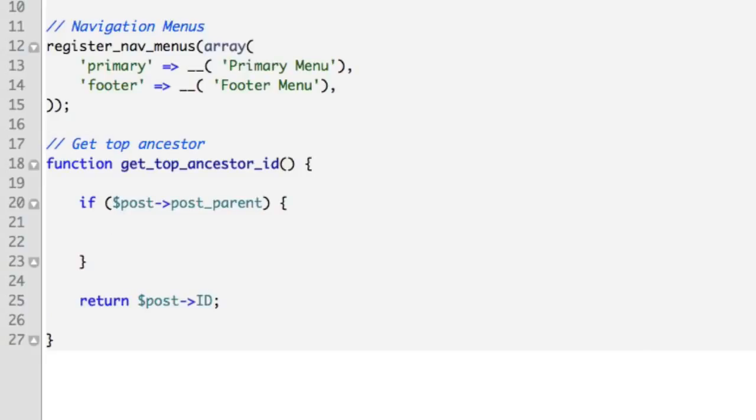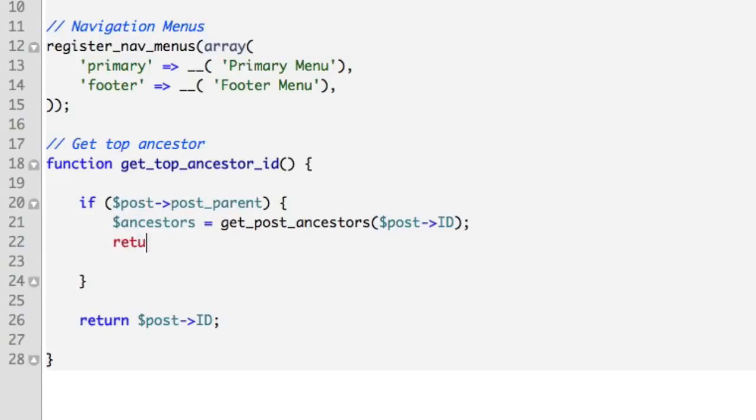So in this scenario, we're looking to simply get the ID of the topmost page. Now WordPress has a neat function named getPostAncestors. Now the issue here is that it's not doing exactly what we want. This will actually create an array with the parent, the grandparent, the great-grandparent, the great-great-grandparent, but we're not looking for an array. We're looking for just a single value. So what we can do is create a variable and store this array inside the variable and then say return that array, but we only want to return the first value in the array.